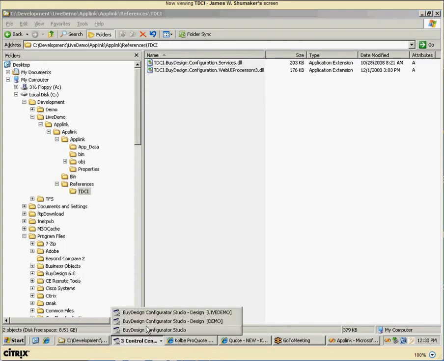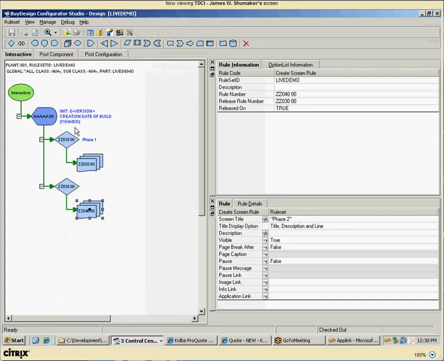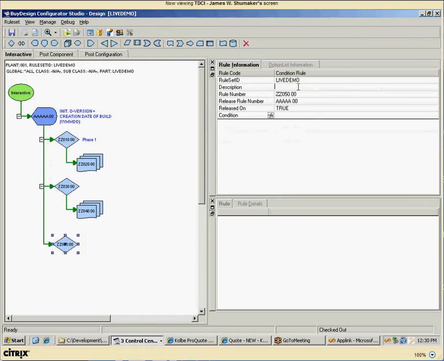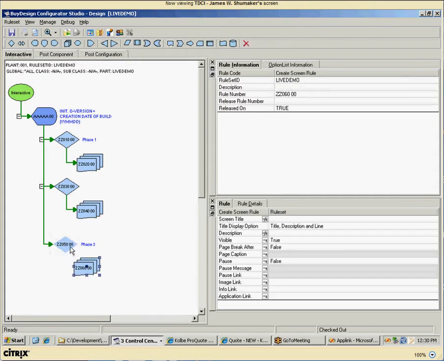But let's go ahead and write some rules. I'll create another condition to group our rules. Call this phase 3. Create a screen.